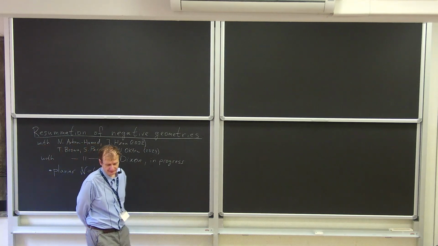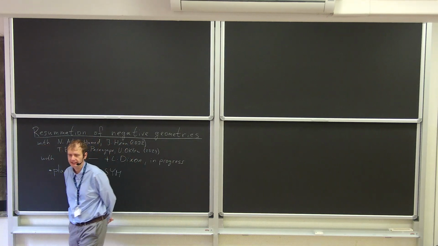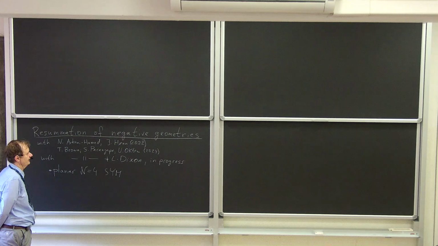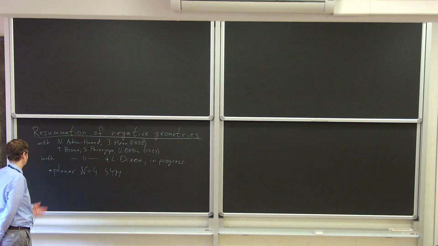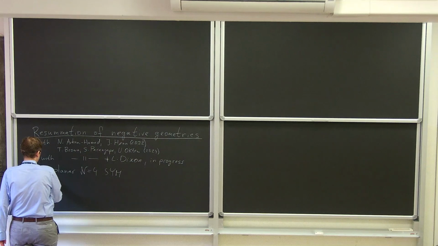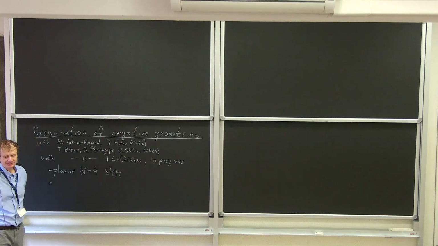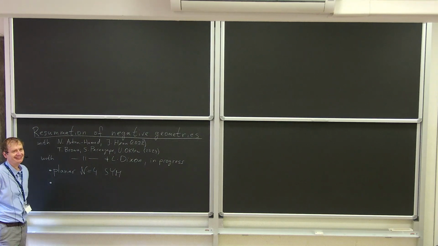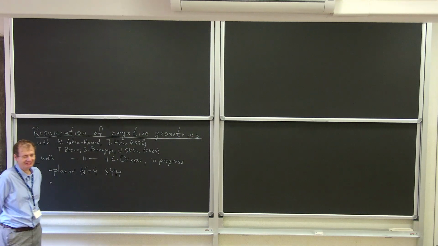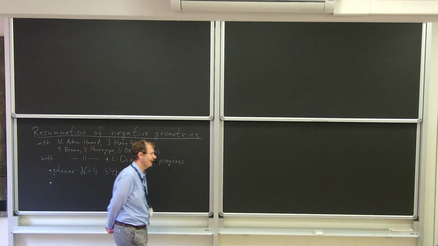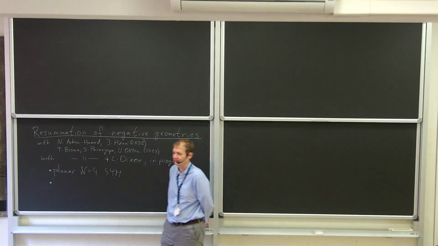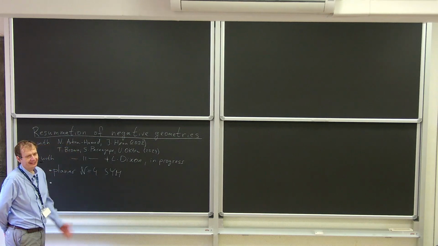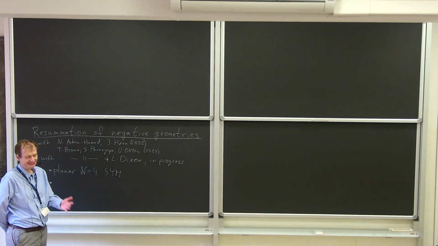And for a long time we have been studying integrands in this theory, and other people studied integration and symbols. There are experts on this topic here. But I always wanted to resum something to all loop orders. With integrands, it was kind of pointless. You cannot resum integrands. Not only that, we cannot even calculate integrands to all loops. But there seems to be at least a new way to organize things and do this resummation.